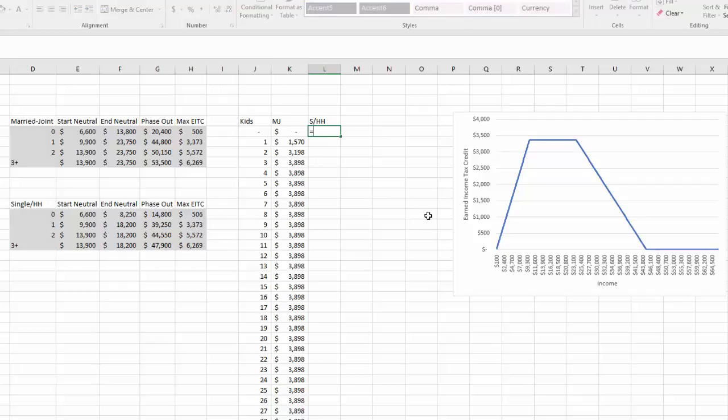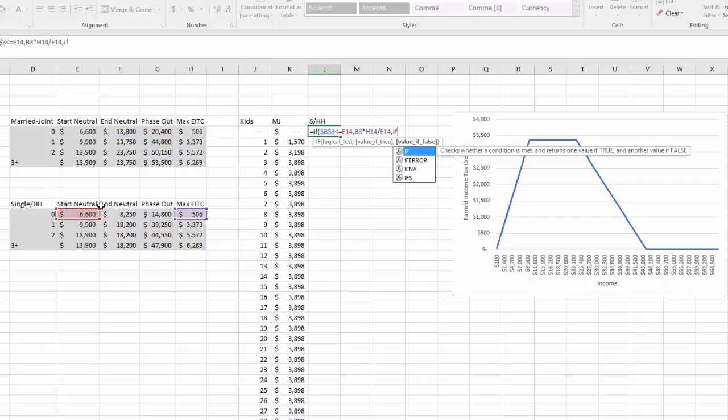So we're going to say equals if your income is less than or equal to the start of the neutral, then give me your income multiplied by the max earned income tax credit divided by the start of the neutral.